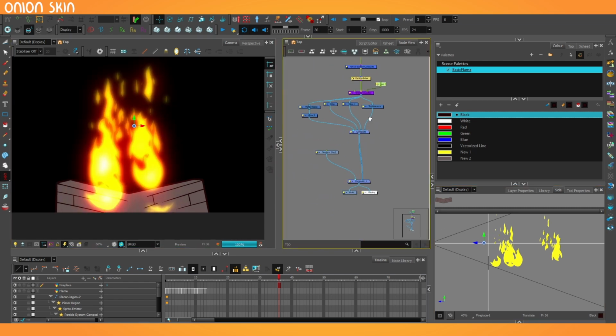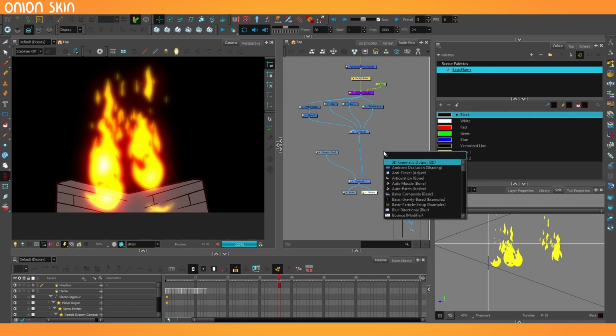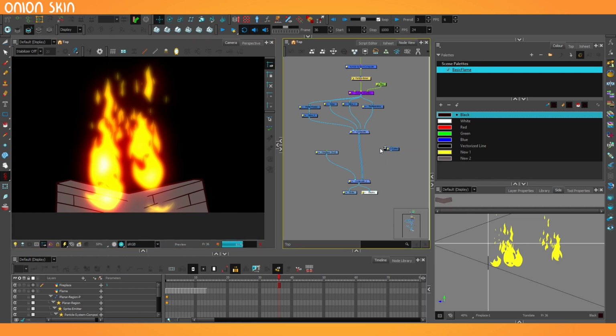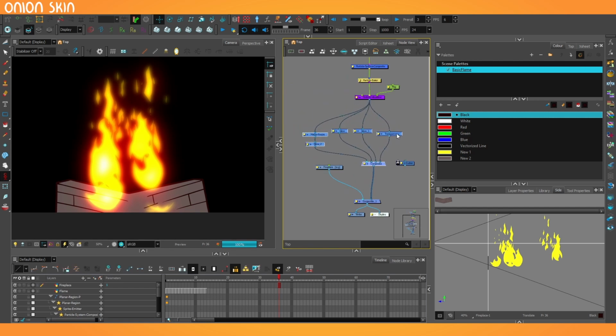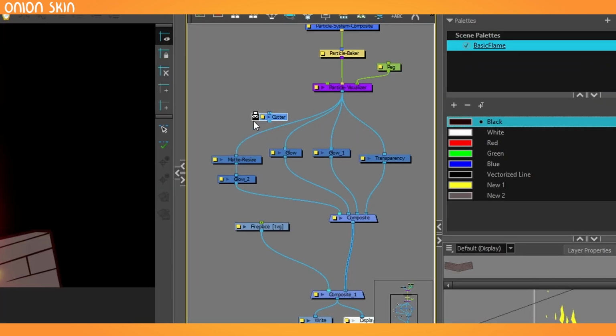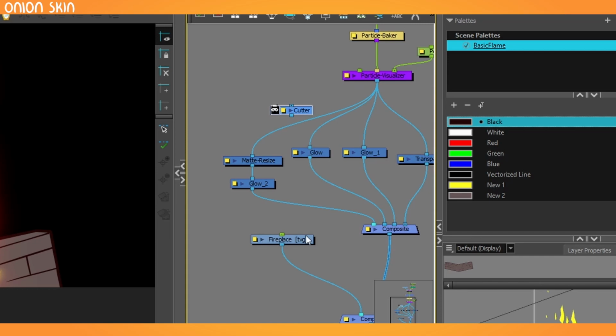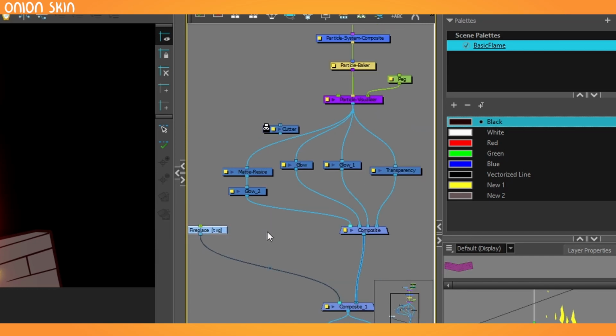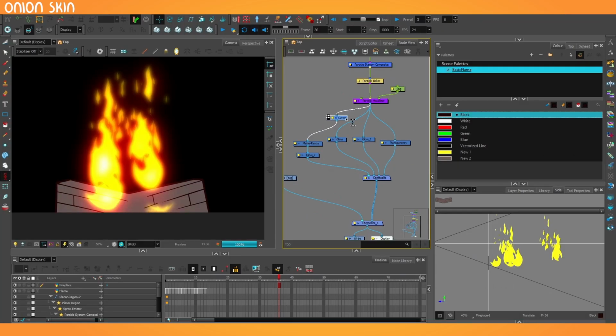However, I'm going to do something a little bit controversial and actually bring the peg in front of the fireplace, okay? So why on earth do I want to do that? I want to use all of this glow here over the top of the fireplace, but not the flames themselves. So I press enter and get a cutter node out. Let's get a little bit of room here. And every one of these threads is going to be cut by the shape of the fireplace.